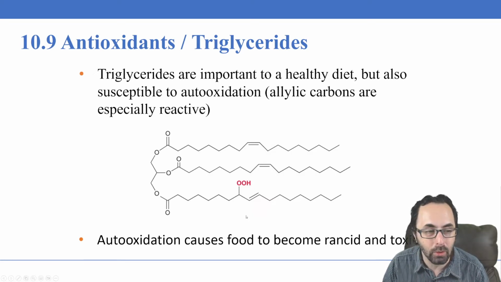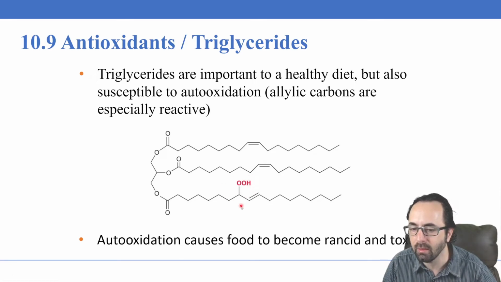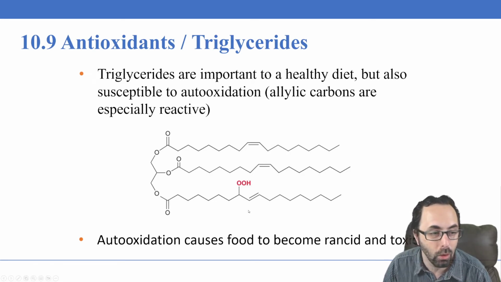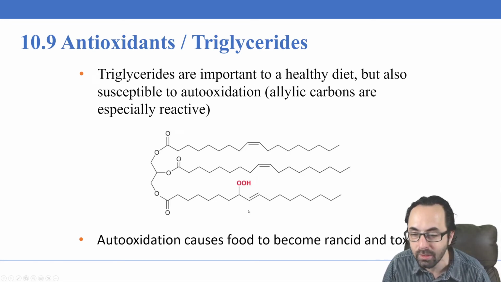And so these can produce hydroperoxides as well, and when they do, these oils become rancid. So that's why when you buy your olive oil, you don't want to keep it for a year. When you buy your peanut butter, it can last, but you'll notice that it starts to get an off taste, and it's because it's got these hydroperoxides in it, and those are not things you want to eat either, because when you metabolize them, they produce more radicals. And so old cooking oils and peanut butter, eventually, past a year, you definitely want to throw these away.